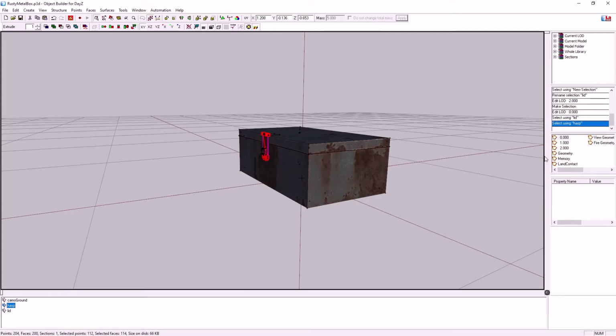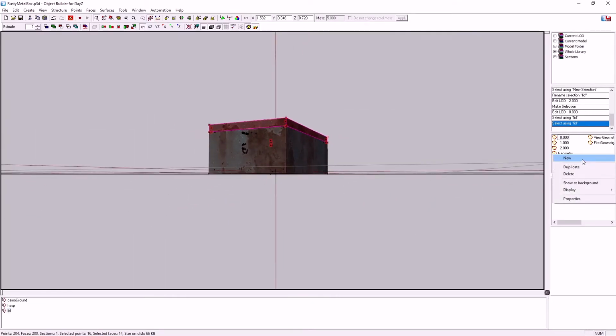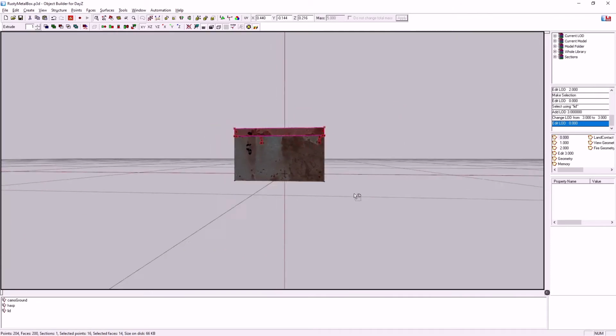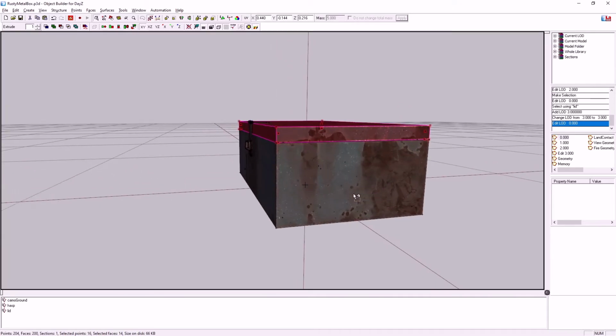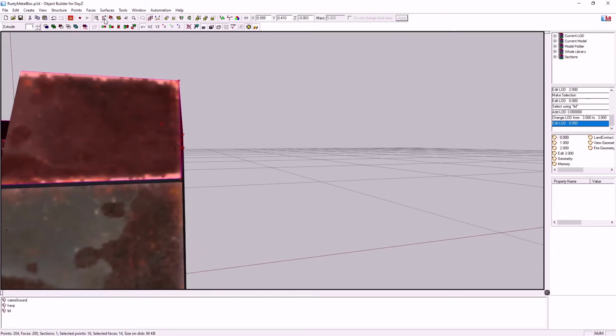Now we're going to need memory points or axis points for them. We'll do the lid first, and all I'm going to do is make a new edit LOD. Go back into reslod 0 and I'm going to find the two vertices which I think are nearest the hinge point.